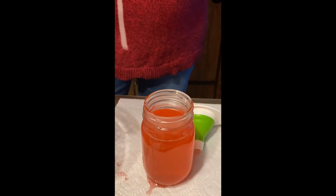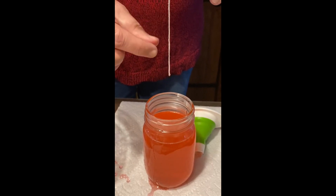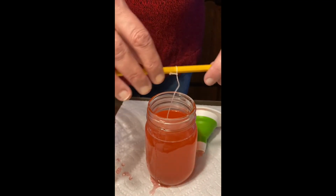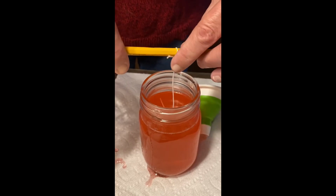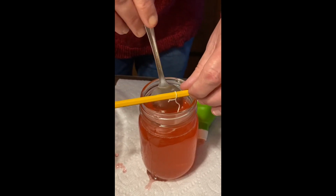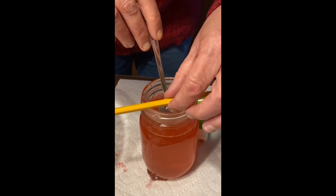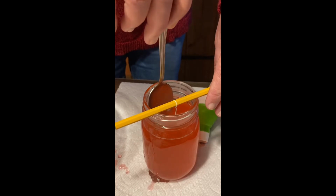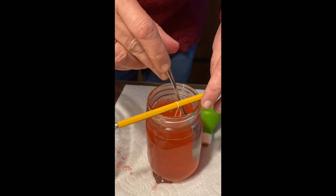you want to take your string and push it down. So this is our seed starter because there's little crystals forming as we've let them dry. And then they will make it easier for the crystals to attach. So you're going to put it straight down. Just keep wiggling it till it goes in. And if you have to, you can use a little spoon or something to get it in there to go straight down. And if it's not exactly straight, that's okay too. You just don't want it touching the jar. Okay. So, I think that's as straight as I'm gonna get this in here.